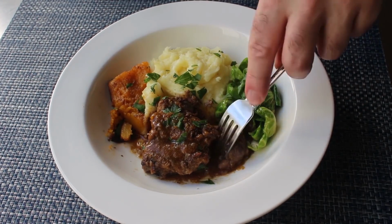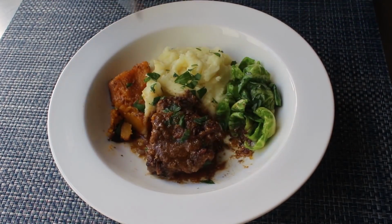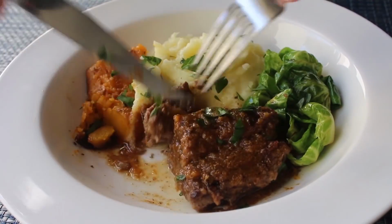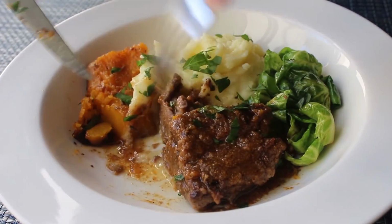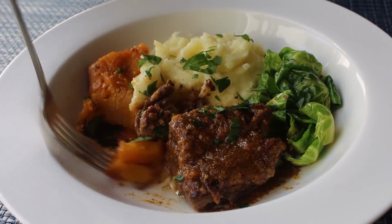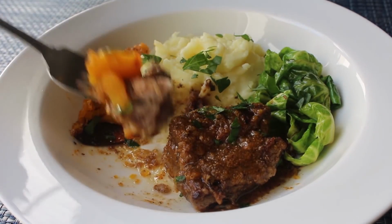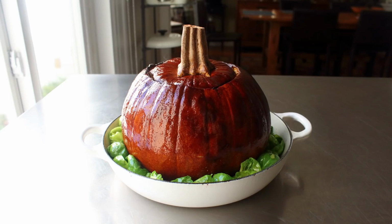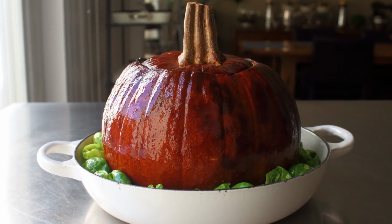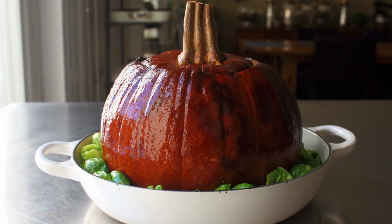And visually, just a total seasonally appropriate showstopper. In fact, I thought this looked so incredible that even if you're not going to use this technique to braise pork, I think this is probably how you should cook your stuffing for Thanksgiving. I mean, not that Grandma's casserole dish is not impressive, but imagine walking to the table with this. Or if you don't get some oohs and ahs with this, you might need to be thinking about a different guest list.